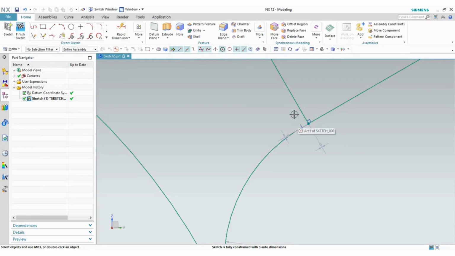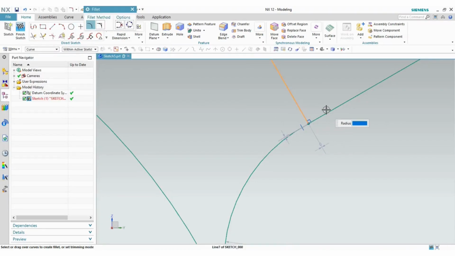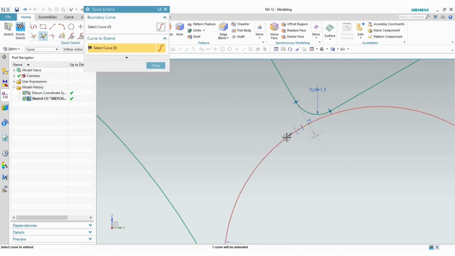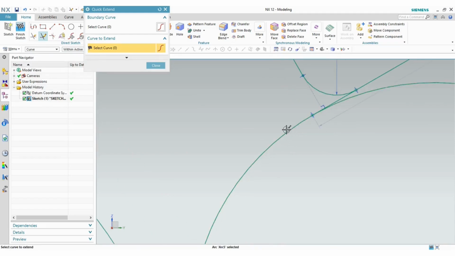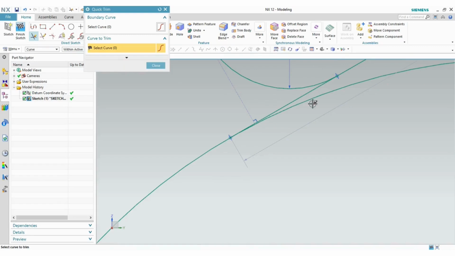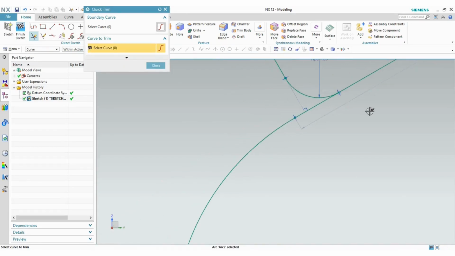Now 1.5 fillet is there, here to here 1.5. Now quick extend command, we will extend this line and this arc and trim unnecessary portion.